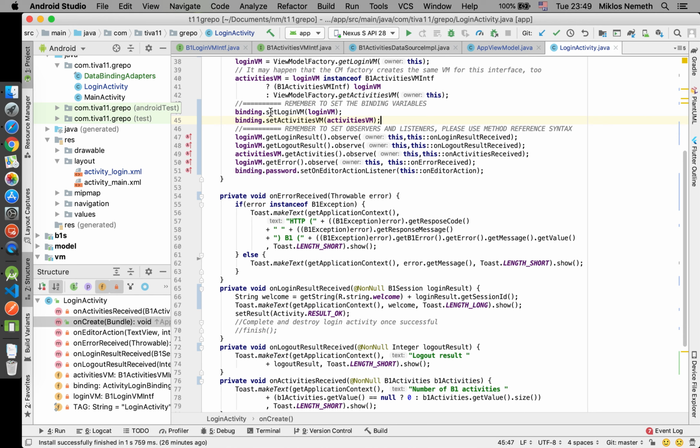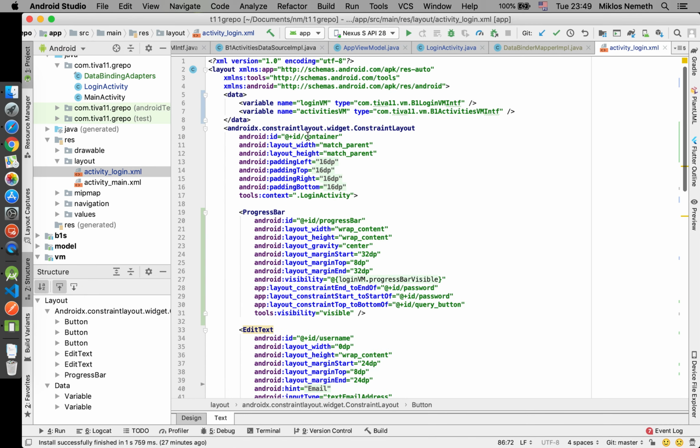So here the set login VM. These are generated by the data binding infrastructure in Android Studio, and these are setting the values for these variables, login VM and activities VM.